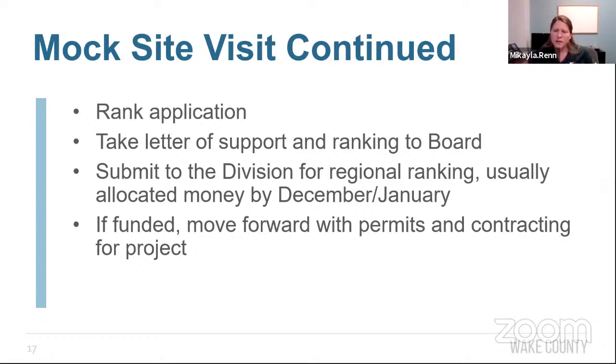Something I want to mention, and I'm not sure if I did earlier in the presentation, is there are time limits involved with CCAP contracts. If your project is approved for funding, you have 3 years from the start of the fiscal year to complete that project. This is usually a sufficient amount of time, but if for some reason you couldn't install a practice within those 3 years, there are options to apply for an extension.